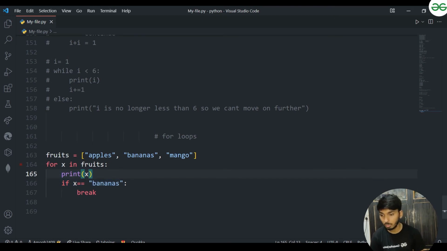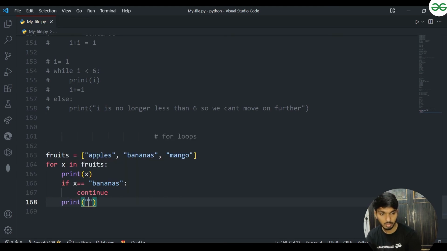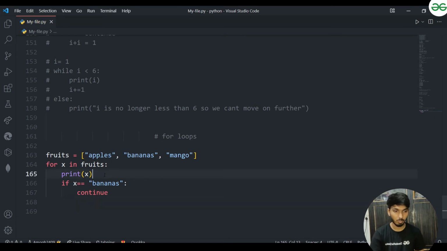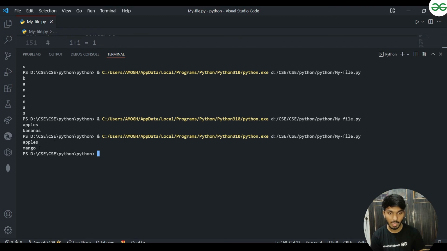So this is how you can use break statements in this, and similarly you can use continue statements as well. Instead of break, I'll write continue here, and then I'll write print. Remove this one from here, we'll cut it and paste it. Now what happens before printing? Firstly, it will check the condition, right? If the condition is satisfied, then only it will print. See what has happened here.